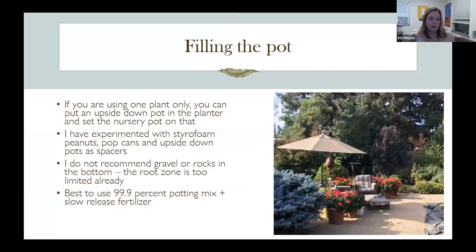Some people use only compost in their pots. Here's an example of huge geraniums grown just with compost — it had composted enough and turned into enough soil matter that they could grow in it. But I don't generally recommend that. Usually if you're adding compost, you want about one-third compost and two-thirds soil. Experiment and see what works for you.